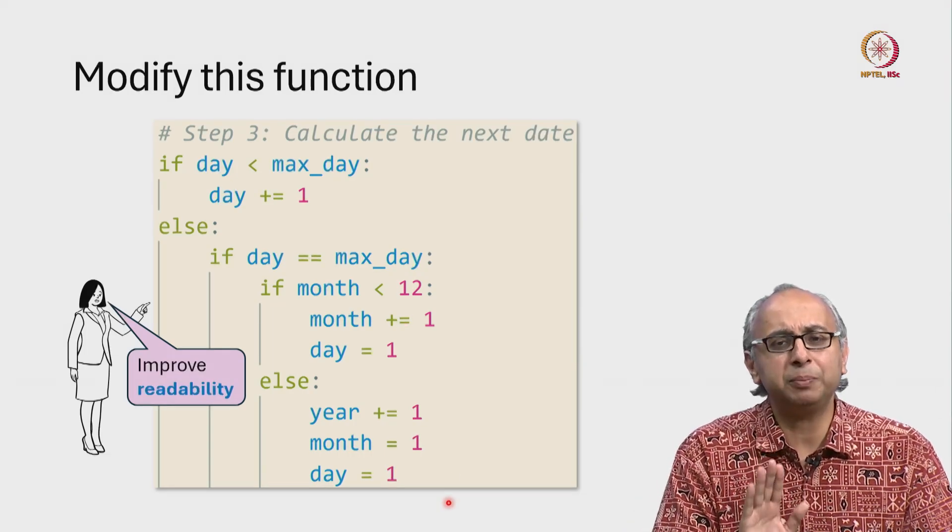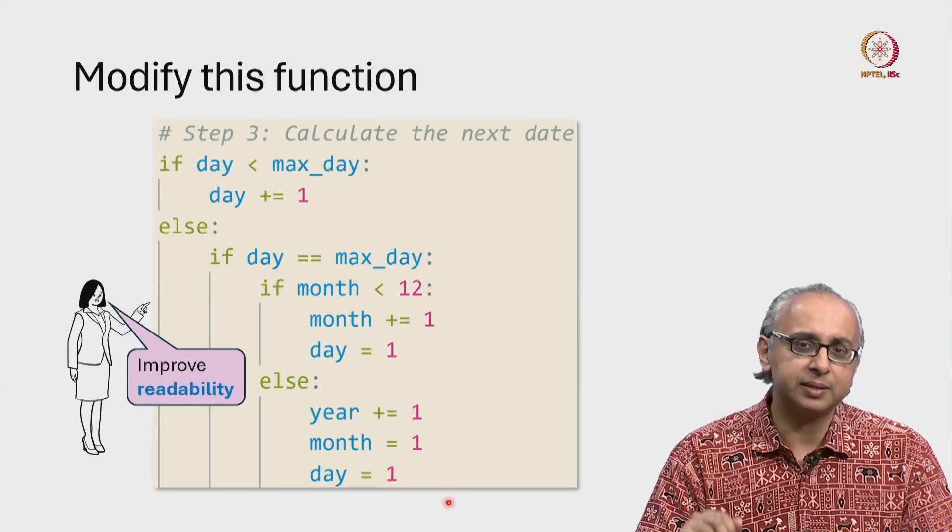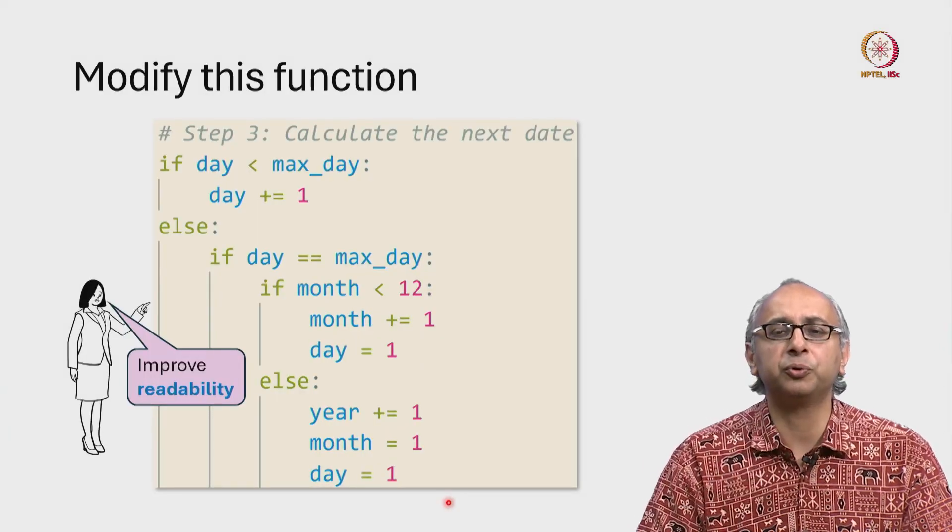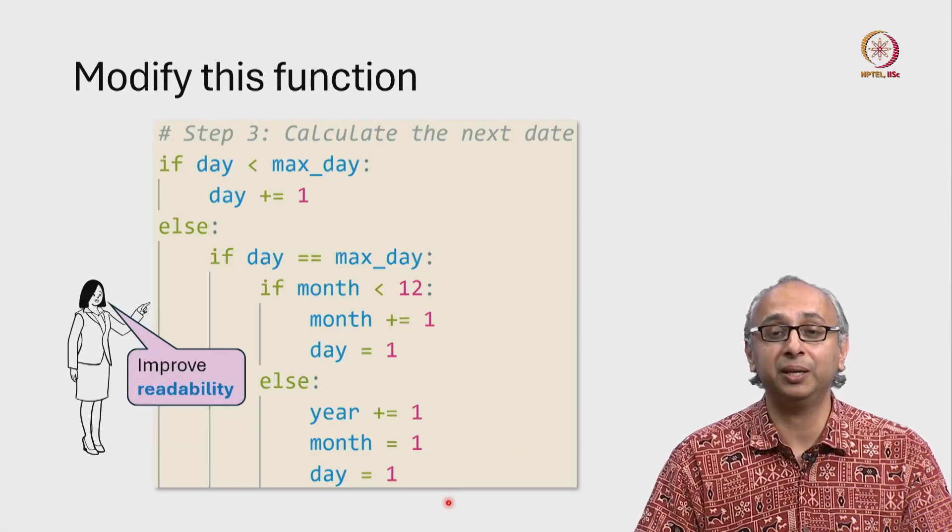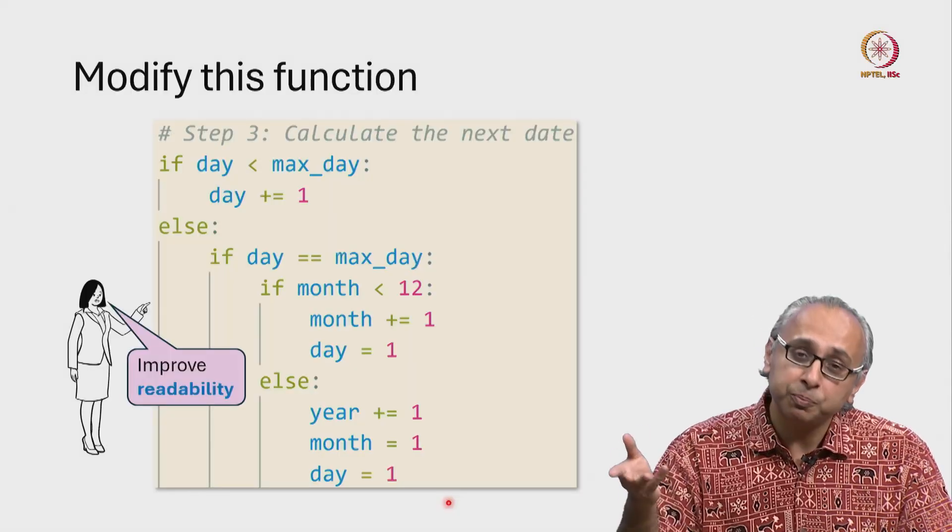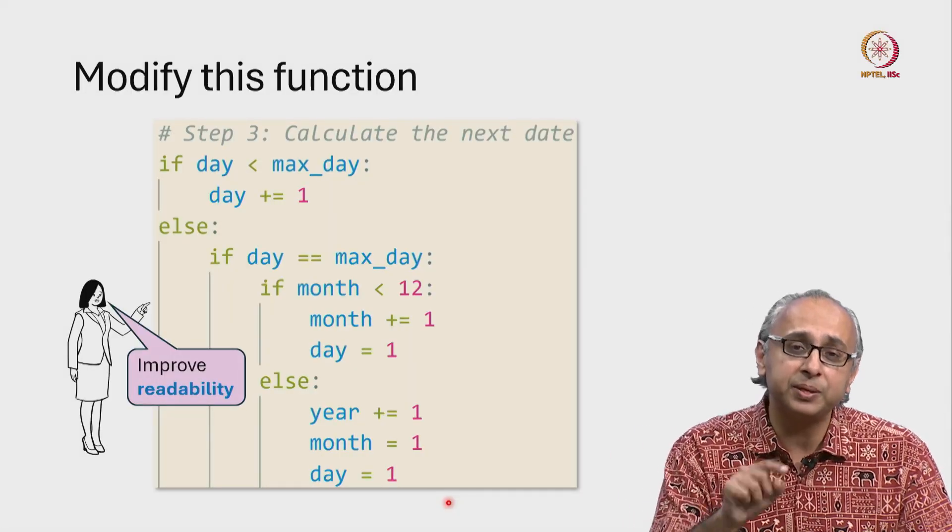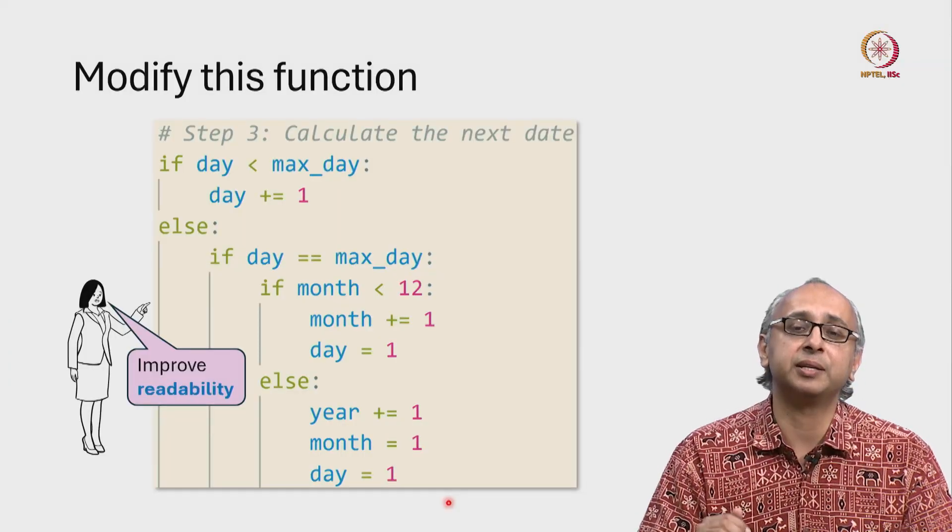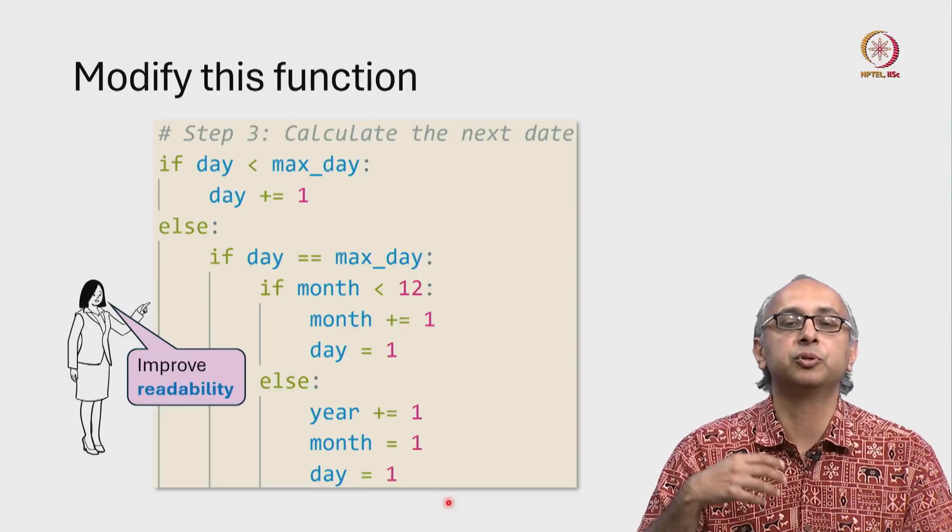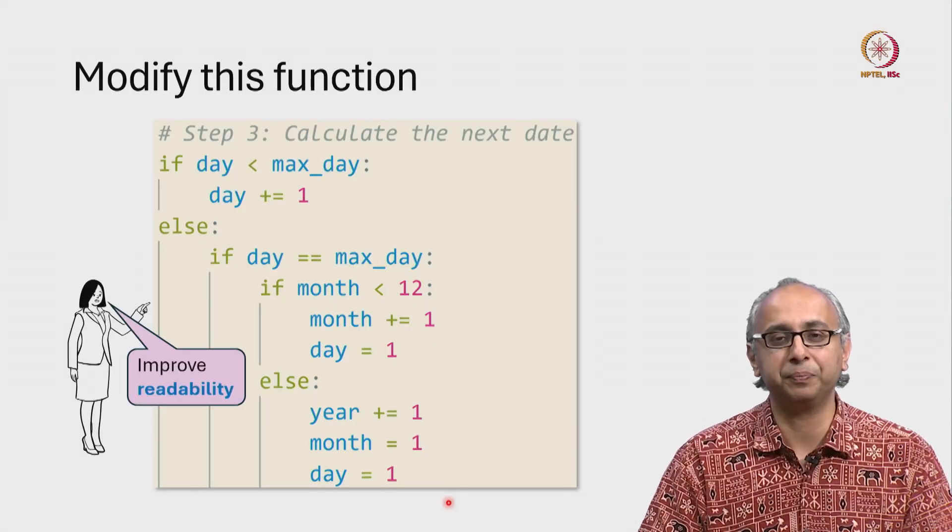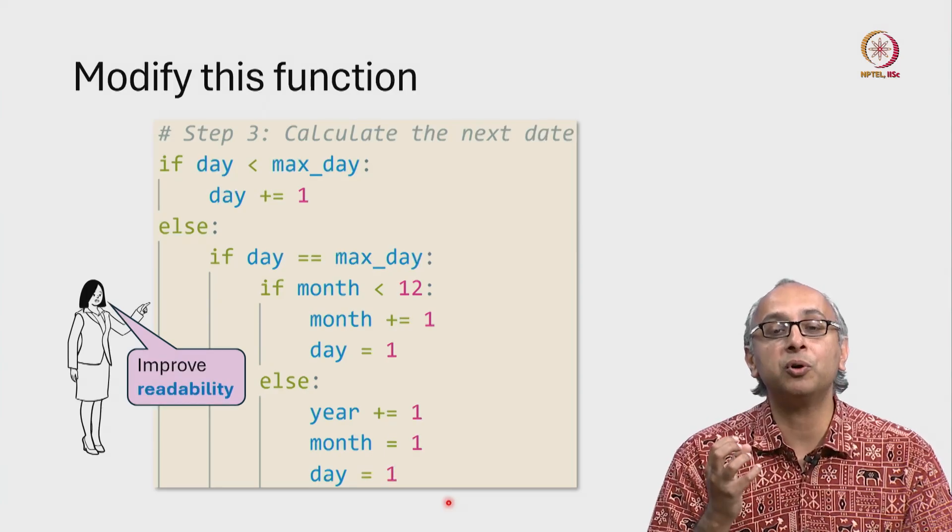So this code might be easy for that person, that original author, to explain. But somebody else might find this code very complex. And suppose the original author left the company, who is going to maintain this code? Suppose later on some requirement changed and this code needed to be modified. Someone would have to understand this code. Now admittedly this particular piece of code is not super hard to read. But our client is not happy. She wants this code written in a more simple way.